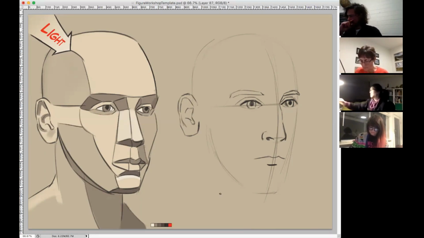Okay, so now with that, we've got all the guidelines we need to actually put in the head. So I'm going to start with, on the shadow side, the underneath of the brow there. And that's protruding, and I'm going to extend the eyebrow to line up with that. Right above the brow, it doesn't show on the model, but usually there's a little lump just above the brow, so that usually comes in a bit like that, and then straightens out again for the forehead.